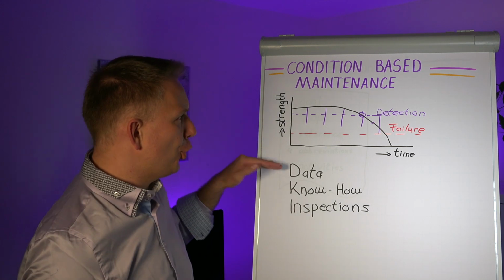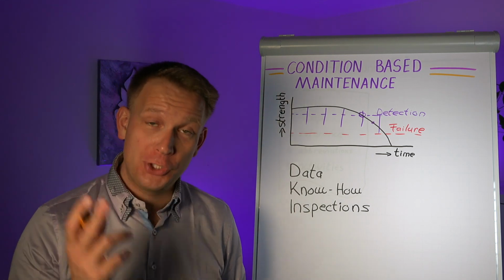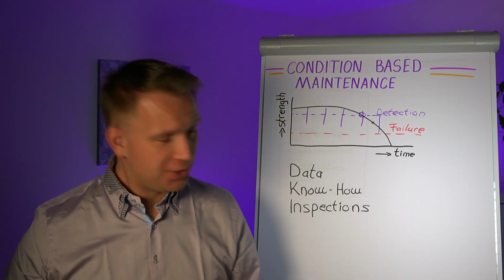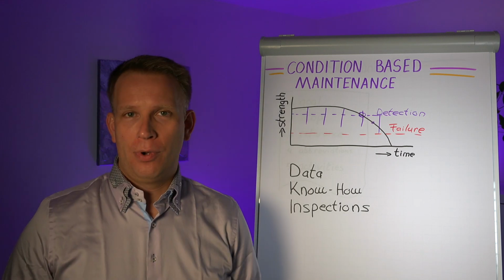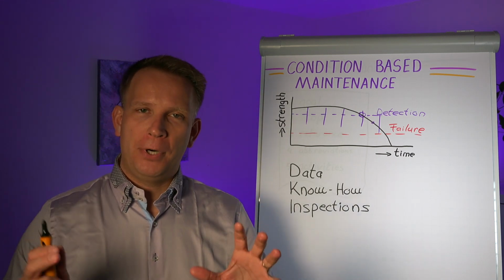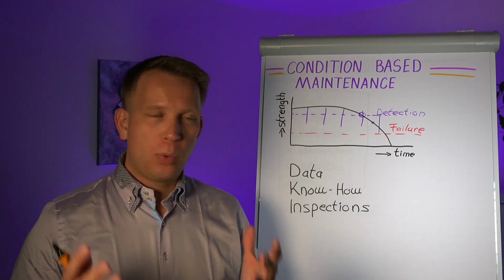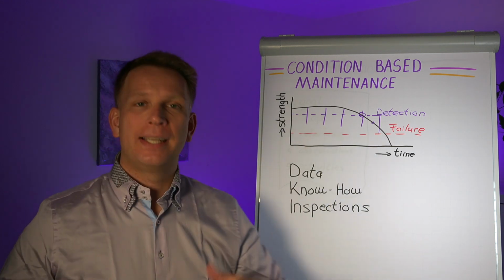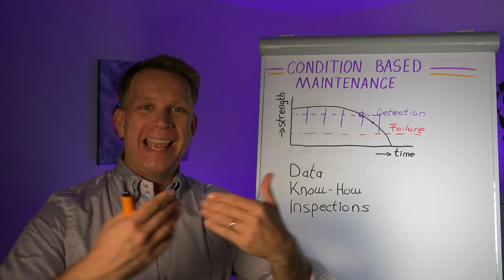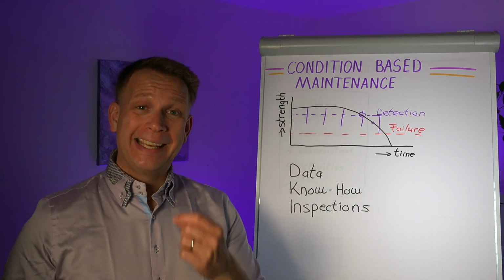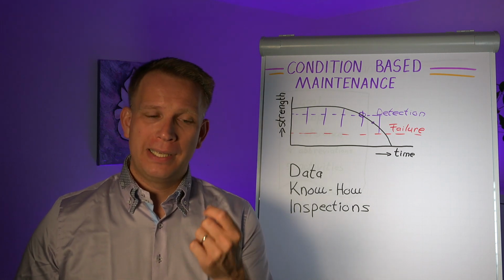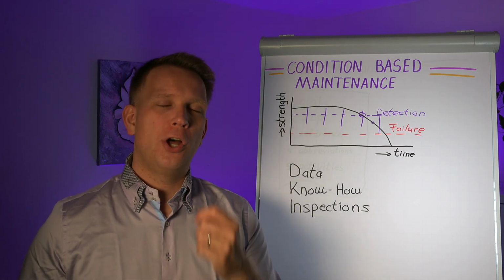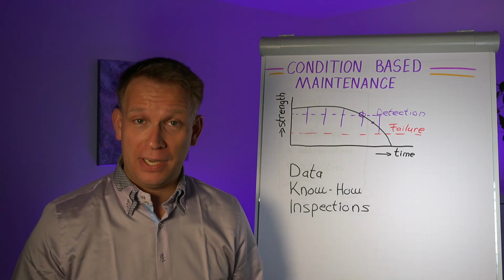What you need is good data on your machine, the parts, the process, the know-how of how your parts behave. So what is the quality of the parts? How can we detect? How does it behave under stress? Things like that. That is a piece of know-how that you often will not even get from the original equipment manufacturer.